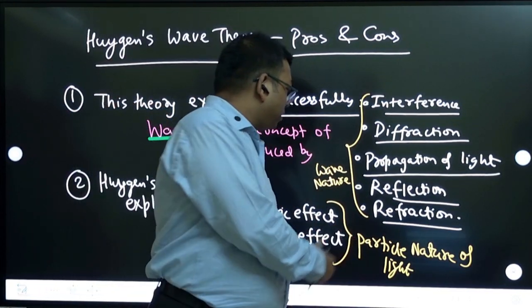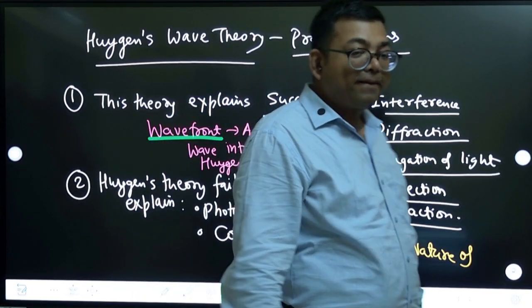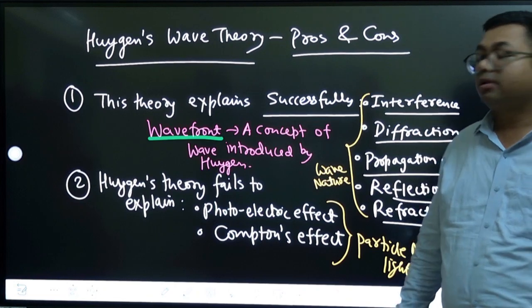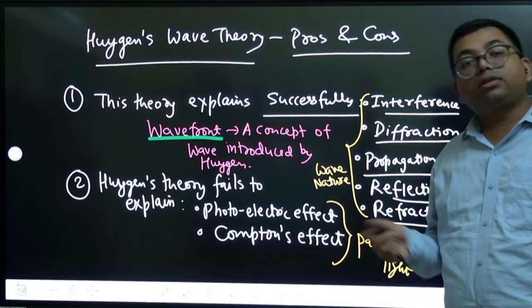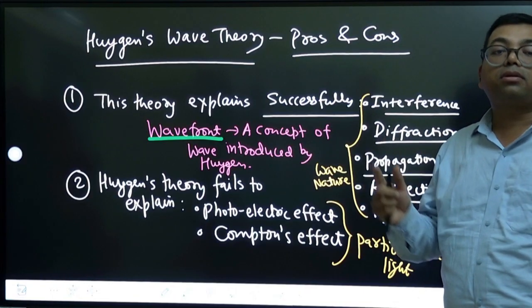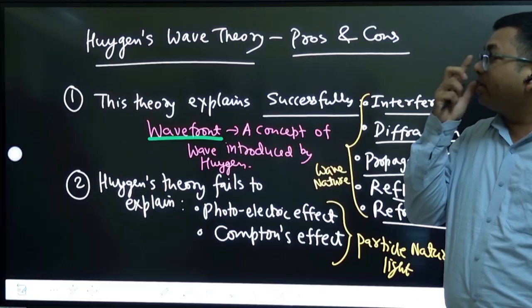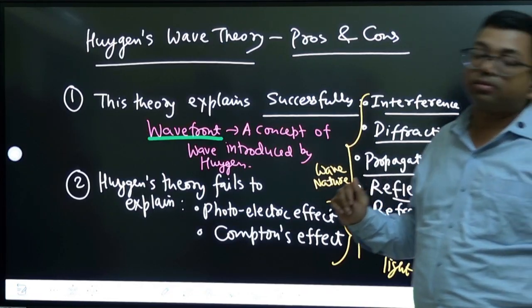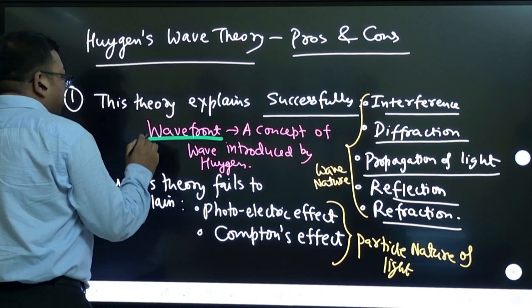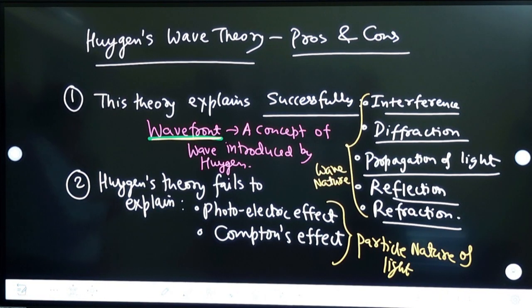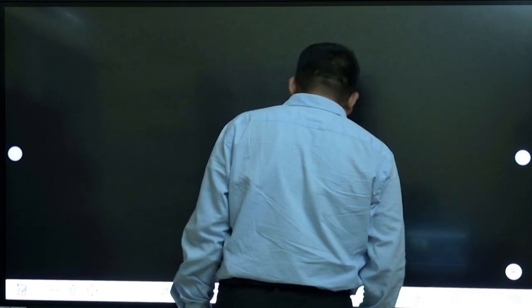Light can behave as a wave as well as a particle, right? Light behaves in different ways in different circumstances. That's why the next chapter is the dual nature of radiation and matter, which you will be seeing next. But anyway, here you should know that light can behave in both ways, as a wave as well as particles. So now we are going to start with the wavefront and try to explain many concepts using this. Let us start this wavefront concept, and then we will learn very important things with that.